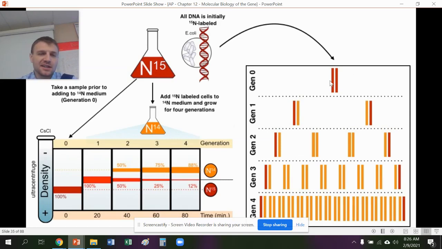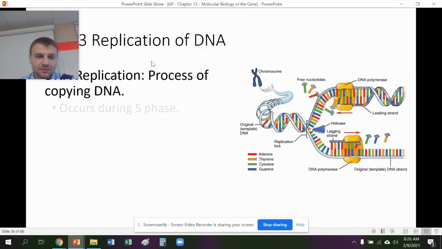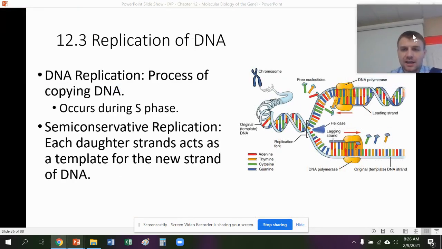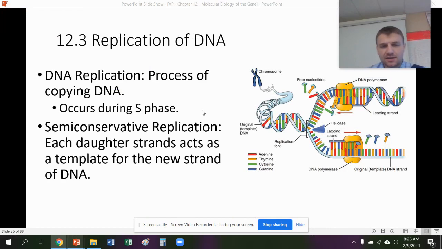Yeah, again, this is pretty easy for us to look back and say this is how DNA replicates. But back then, this was huge news. They didn't know anything about DNA. They were just starting to figure out the structure, and then this comes along. It's like, oh my gosh, now we know how DNA replicates, and this really progressed the field very quickly. So just remember, like I said, DNA replication occurs during the S phase of mitosis. It has that semi-conservative replication nature.